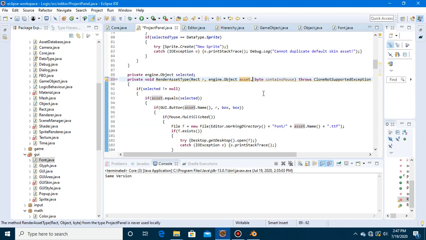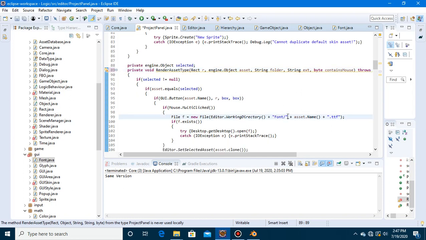Let's do string folder, string ext for extension.